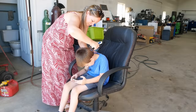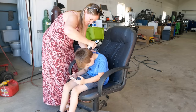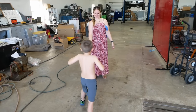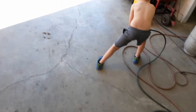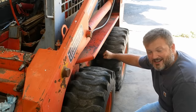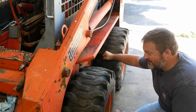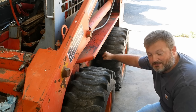Just a typical Wednesday in the shop. We have to get our back to school haircut. It holds air. I didn't put a boot in it, so we'll see how long it lasts. Obviously, these tires are junk, but we've got bigger problems to fix before we go spending $1,200 on new tires.